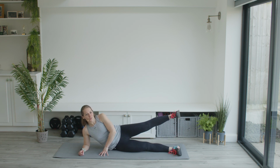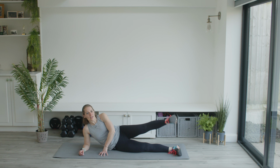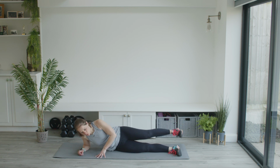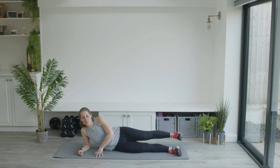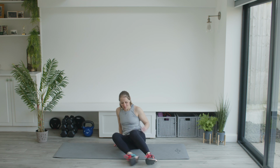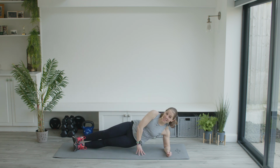So 15 seconds forwards. Now I am not touching down with my foot. My circles are going all in one direction here. 2, 1. Now reverse it. Trying to keep nice and straight in my upper body. I'm not swinging around. Nice and straight and stable. Feeling that yet? 2, 1. Woo! Switch sides.